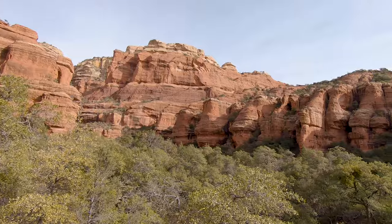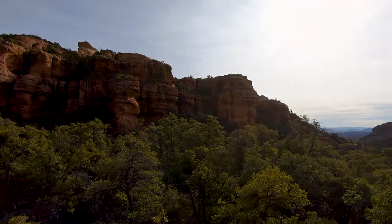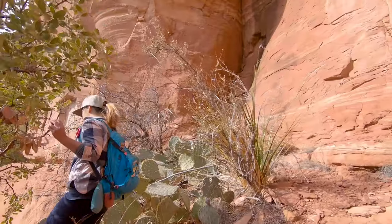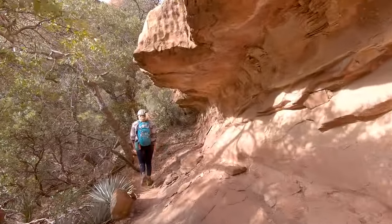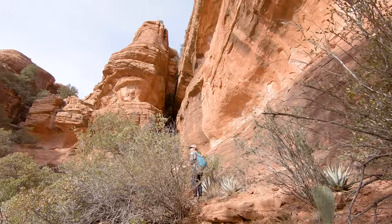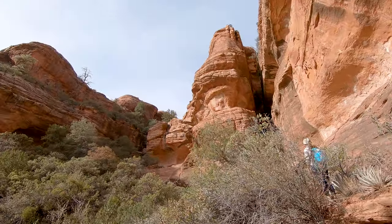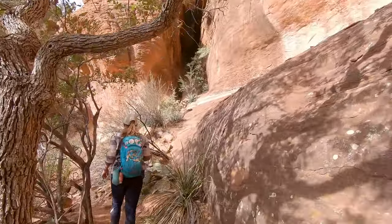Sure enough we were pretty much there but just couldn't see it because the trees were blocking our view. As we rounded the last corner before the Subway we couldn't help but stop and take in our surroundings. I love how Sedona's bright red rocks rise proudly up out of the forest below — it is definitely a postcard-worthy view. The funny thing about the Subway is that when you view it from the front it really doesn't look like much — it looks like a gap between two rock walls — but as you start to get closer you'll see the ledges that make it such a special place.